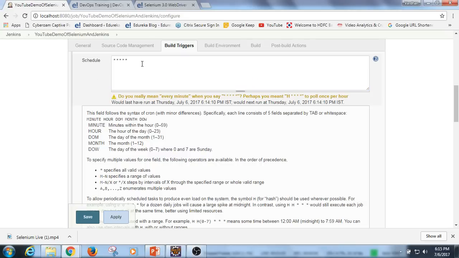You can give this kind of rule, or if you want to see how it typically happens in organizations, especially in mine, we have one job built once before our working hours start, and we'll get the reports. I mean, we shouldn't get any reports. If we get any report, then it means that we're in trouble. So we basically build one job at the beginning of the day, and one job towards the end of the working hours, once at 9:30 in the morning, and once at 7:30 in the evening. You can set some rule like that.